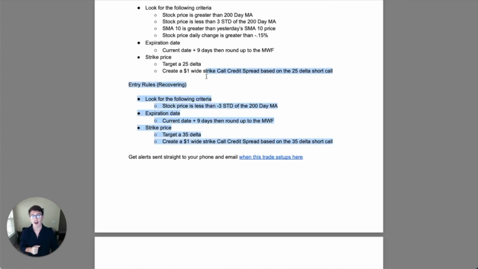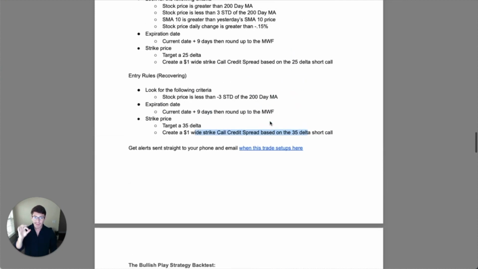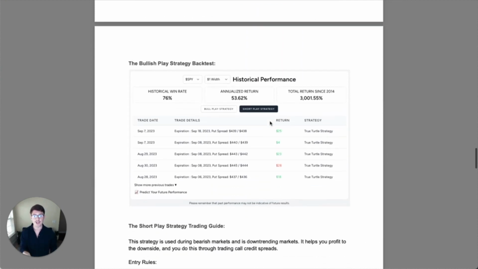Again, I will have this all updated by the time this course is up. I'm sorry about these little mishaps here. Anyways, that is how we play the bullish play strategy in both bullish markets and recovering markets, and those two approaches together give us a 76% historical win rate and an annualized return of 54%. So if you want a more than 5x, even 6x, the average market return by only trading two strategies, or really one, then use this put credit spread trading strategy.